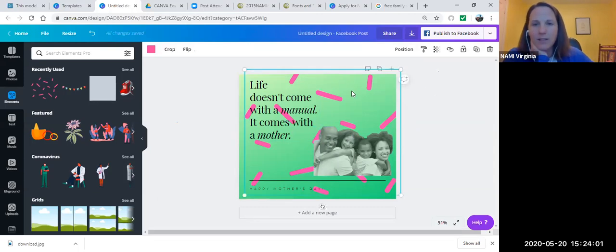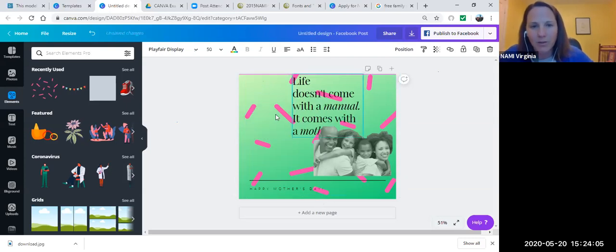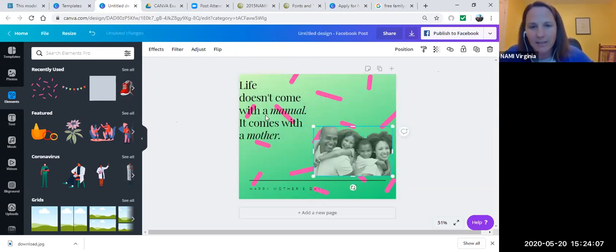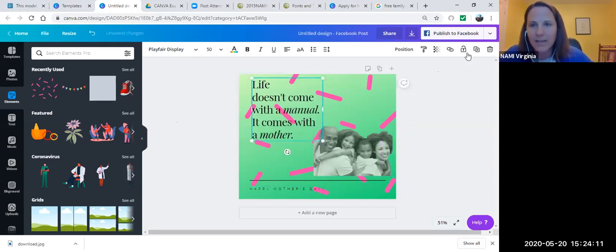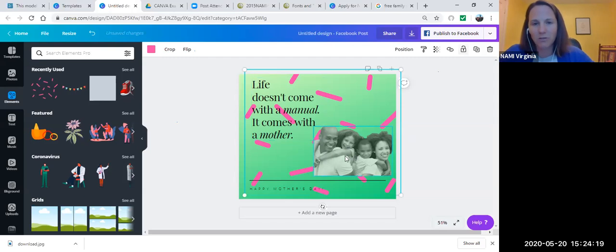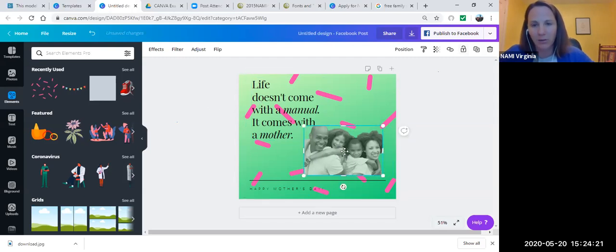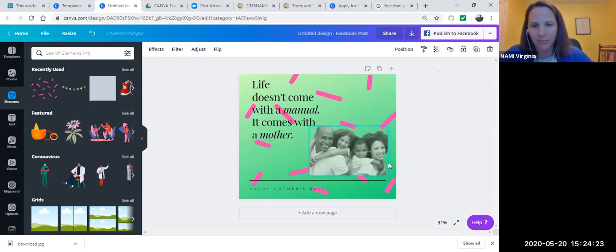So if you click on something, and say you like it and you don't, because honestly, every time you drag and drop things, sometimes it gets hectic, so you really want to just try to freeze things. As soon as you like something, hit this little lock button. You see it looks like a little lock, so then you can't touch it, which is so nice, because if we add a bunch of elements to this, it gets harder to drag them.